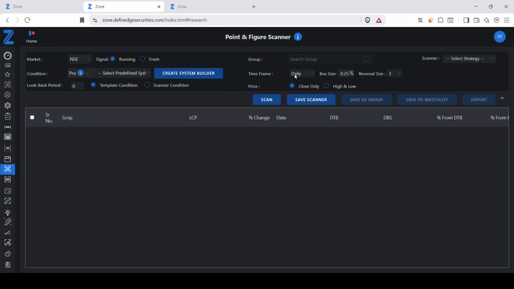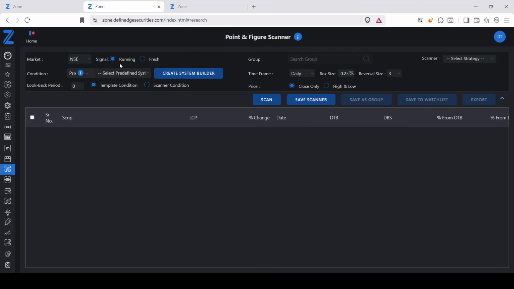That means fresh. If I select daily and fresh, it should satisfy the condition in the last candlestick, as per the last candlestick's data, not prior to that. All the conditions you have selected have to be met in the last candlestick.